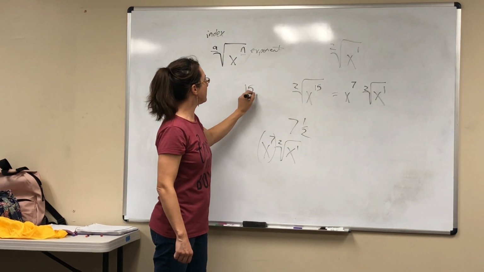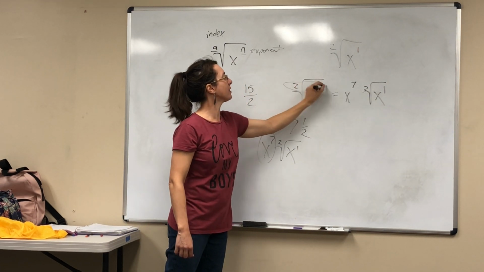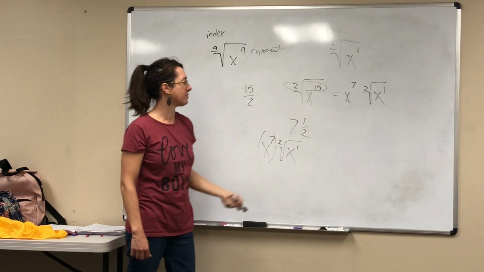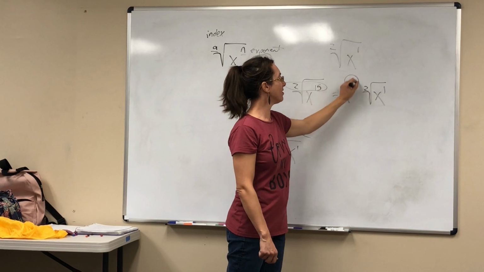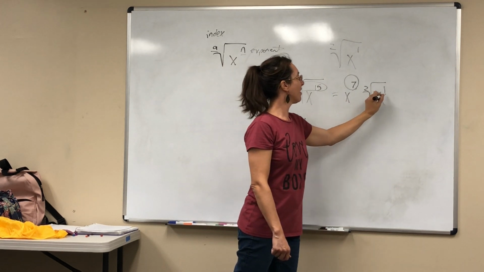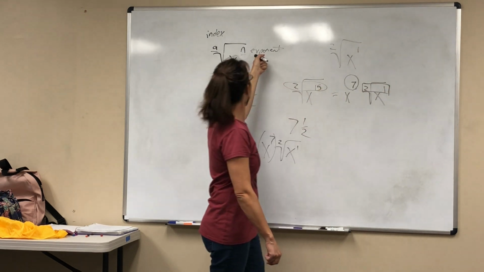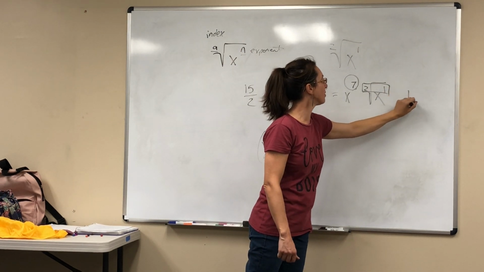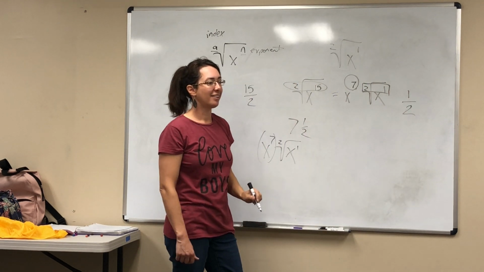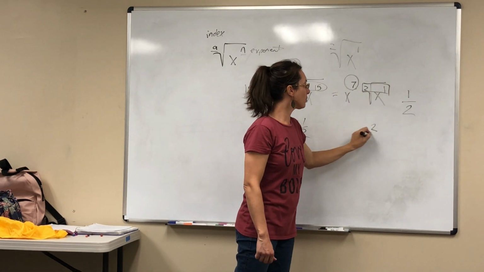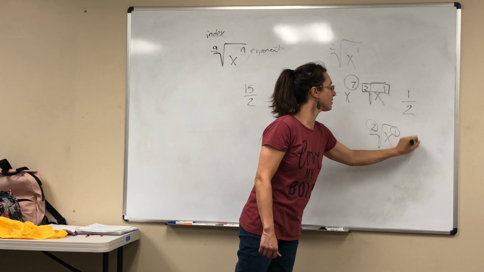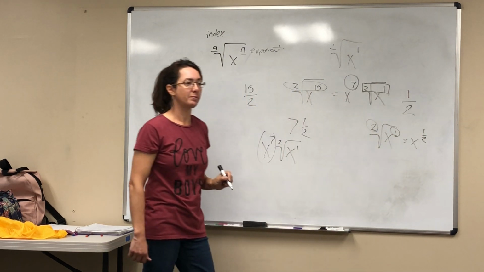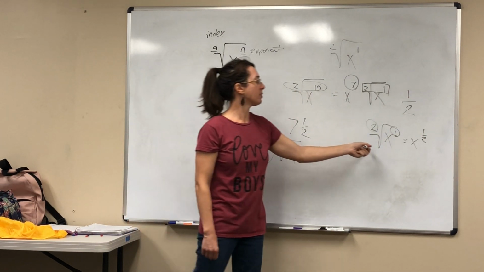Nathan said, oh, I've got 15 divided by 2. That's how we were figuring that out in the first place, right? He said, oh, it's 7.5. Do you see 7.5 anywhere in that? Yep. Okay, where do you see 7.5? I have 7 whole on the outside, right? Remember, exponent divided by the index, exponent of 1 divided by my index of 2. Another way to write the square root of x, if it's x to the 1, is x to the 1/2. Okay, so this is a different way of rewriting it.